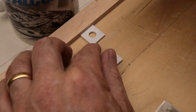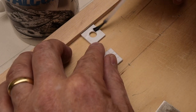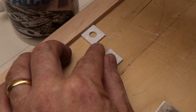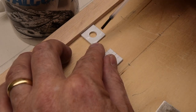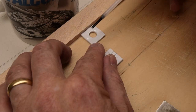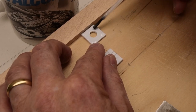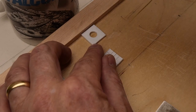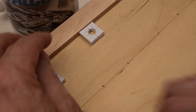I'm going to put a nice flood of solvent on here. Somebody mentioned using a syringe. There's that for application too, but I've always used a brush. The syringe looks cool for getting into tight spots, I imagine it would be, and that's cool if you want to use that too. That's another good method, but I'm pretty content with the brush. And then I just drop that on there like that.